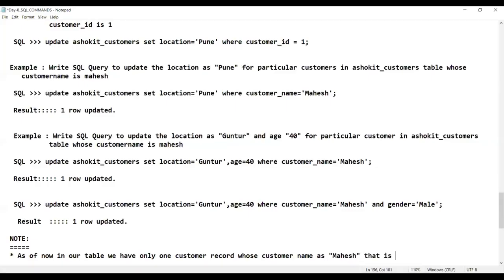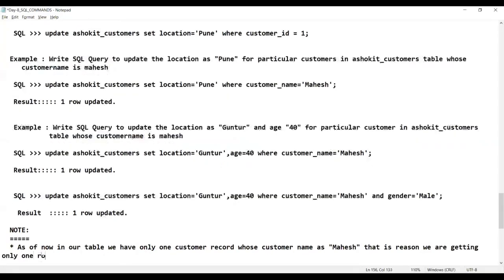That is the reason we are getting only one row updated in the above update SQL statements. Understand, guys?